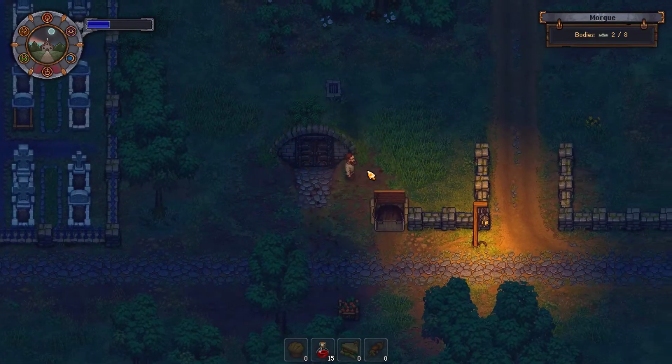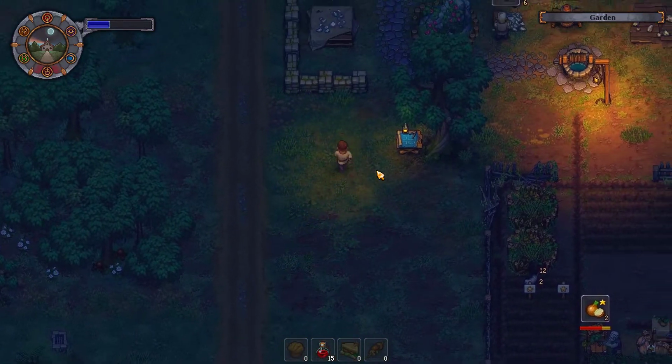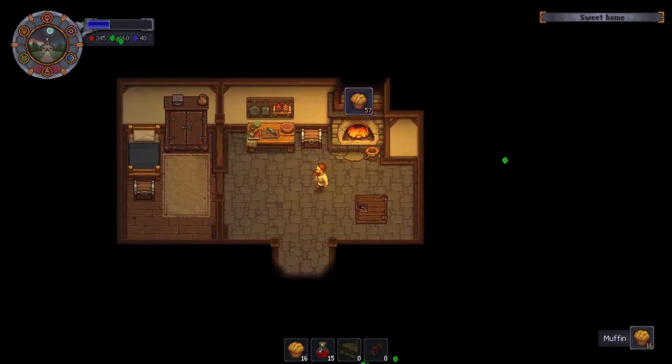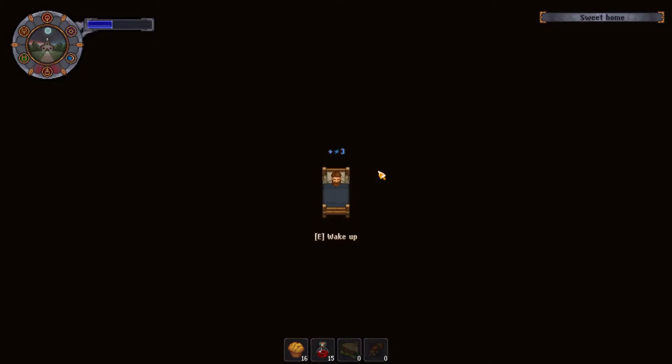All right, now take the body, put it here, and we are going to put in a dark injection. Craft. All right, you do your thing. I'm gonna go take a nap and collect some muffins. This sounds like a plan to me. All right. Hey, muffins! Now I have some muffins again.